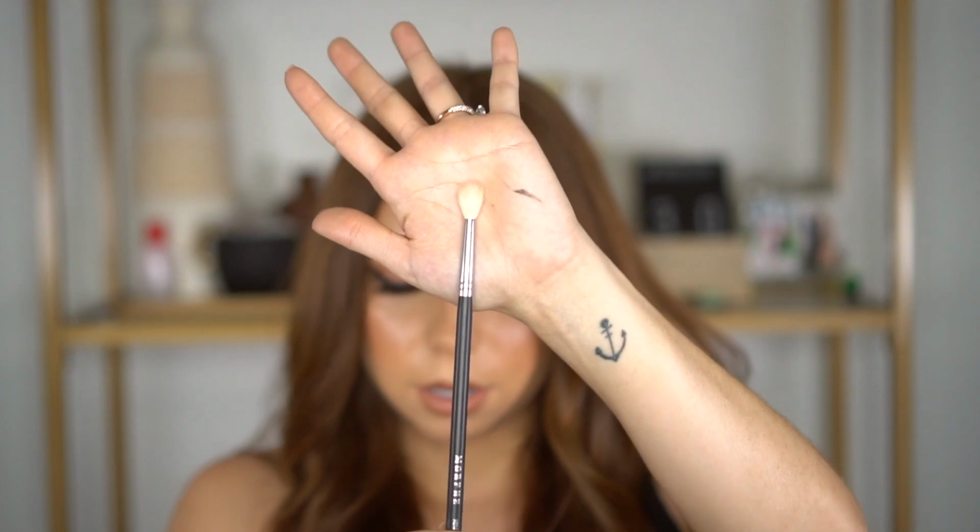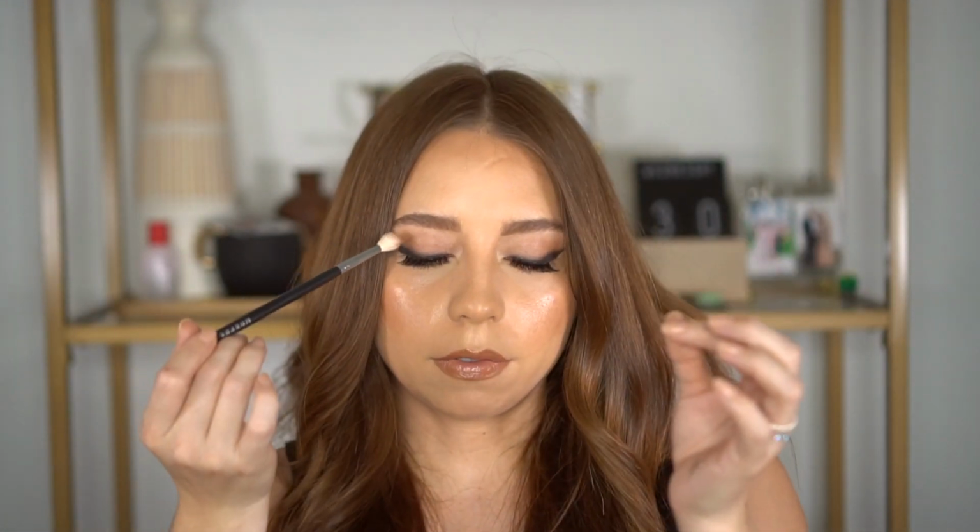Oh, and then there's actually another little blending brush that I have. It's not super dense. It's a little bit more fluffy, but it's thinner. So that means the amount of blending isn't going to go so much. It's just a thinner one where I can really control how blended out I want any kind of pigment or product that I put on my eyes. And this is the M514. It's still a longer fiber, so it really just blends everything out nicely without spreading out the color too much like the other ones would.